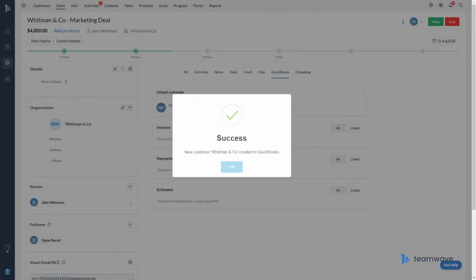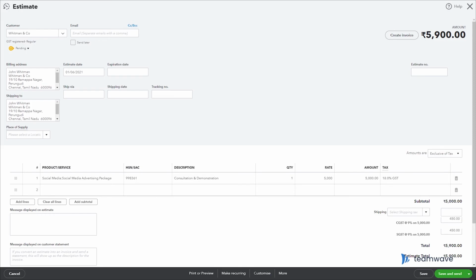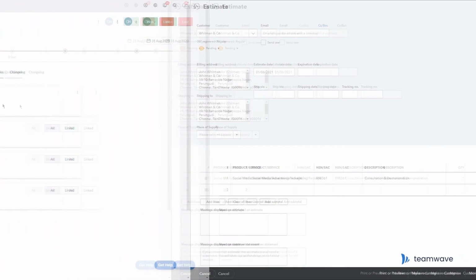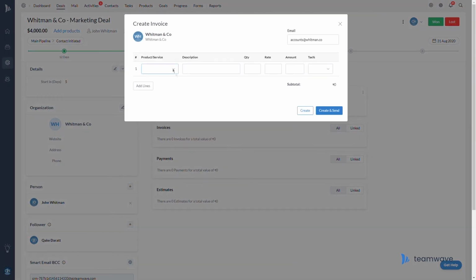Now, you can create an invoice or an estimate. The creation process is the same for both, but with an estimate, you can update its status within QuickBooks and create an invoice with an accepted estimate. To create an invoice, you start by adding your products or services as items and add your description. Finalize quantity, rates, and taxes here. All fields but description are required. Since these products are initially configured at QuickBooks, you can select them for any invoice in TeamWave.